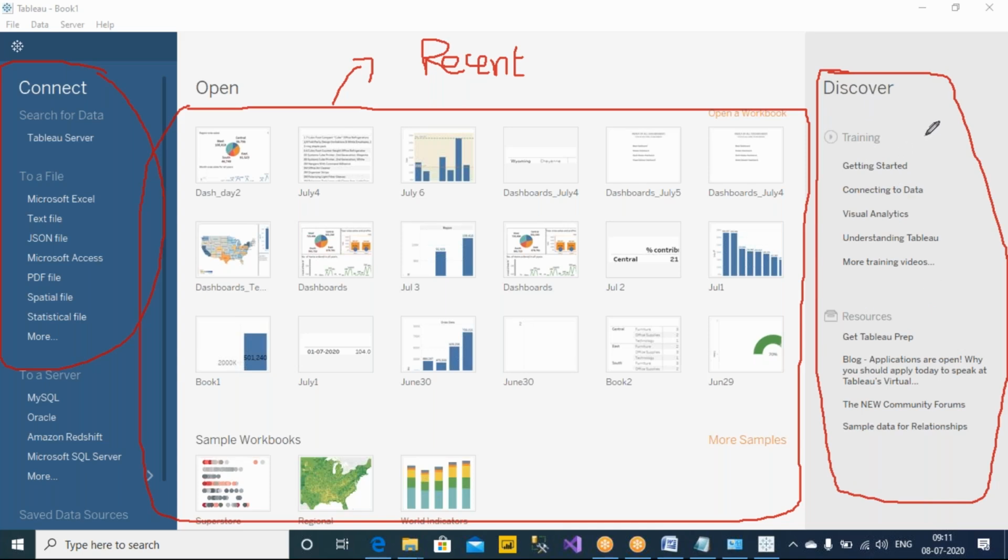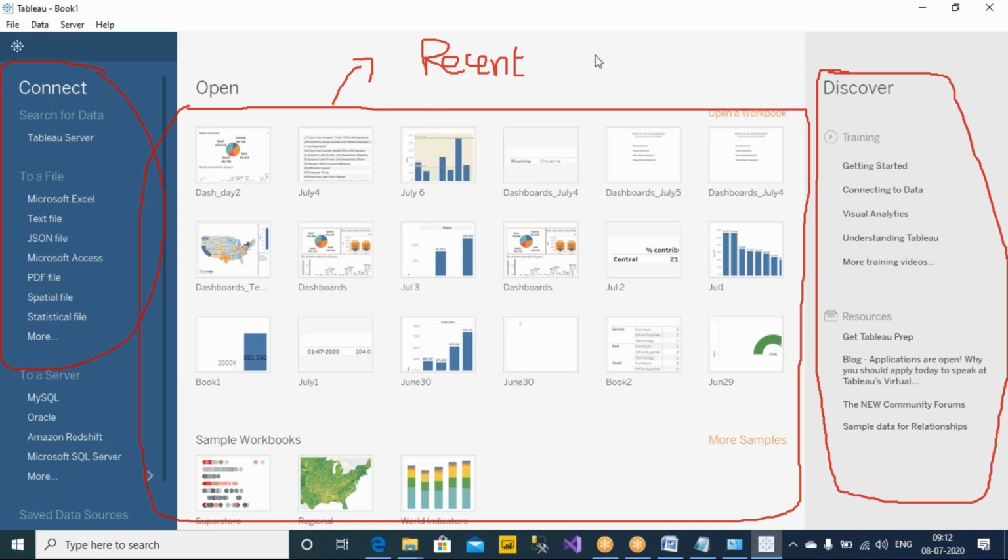And the right side part is the help which is available in Tableau. You can go through the help documents and just click on that. It tells you where the documents are, and it browses through the list of topics you have, and you can get the information from this part. So this is divided into three things: connectivity, the recent files, and the online help available here. This is the very first screen which we have.